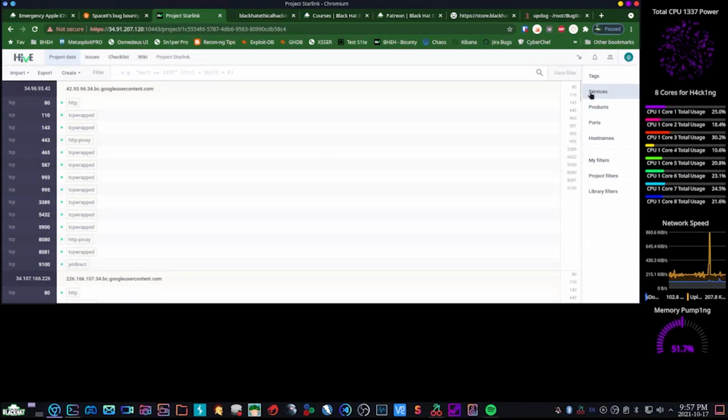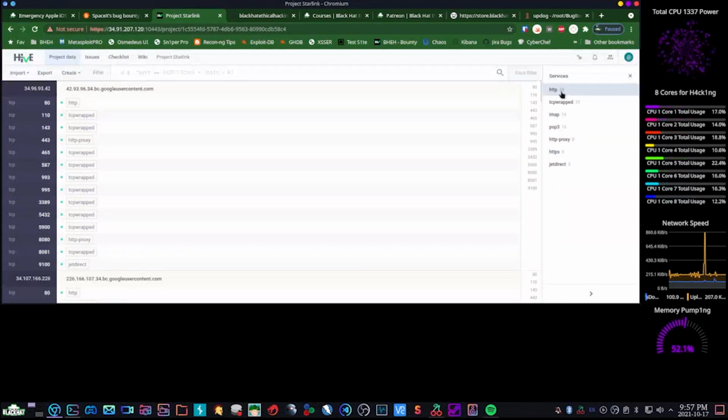So this means that if I go to services and I expand this, I can start to understand that they're running 48 HTTP services. They're running some IMAP and POP3, some HTTPS and JetDirect, which indicates that they're running HP printers. This also means that some of the IP addresses are printers, and they're running a network server on them, which is available publicly. So you've heard a lot about how to hack printers and get access on them, and JetDirect is the specific service that does that.